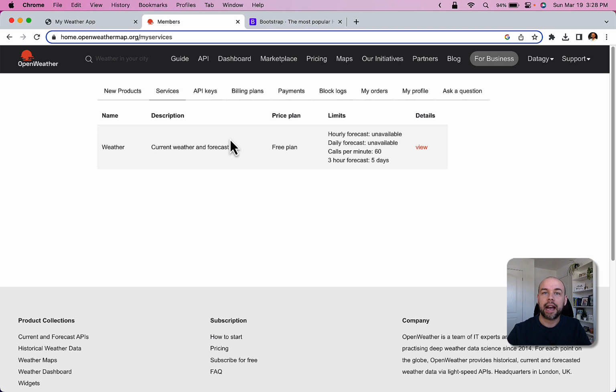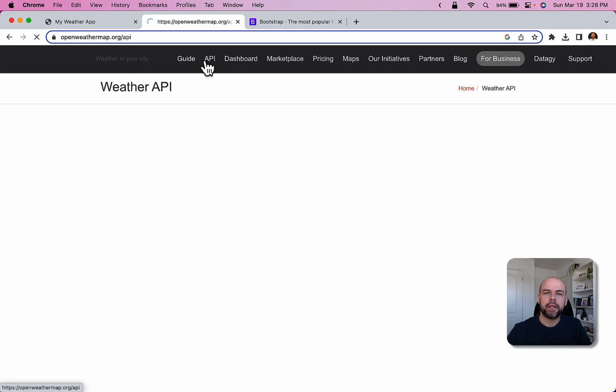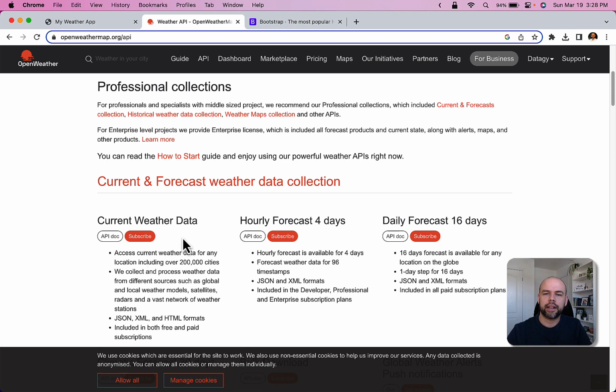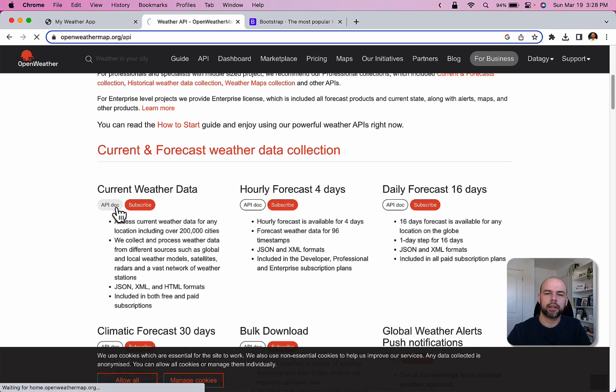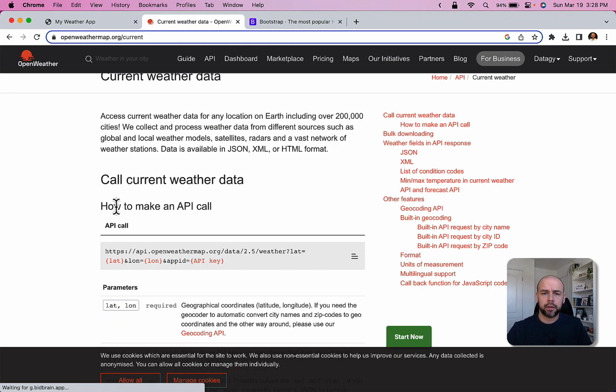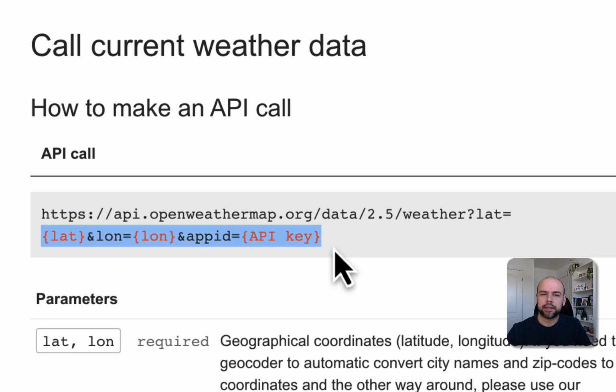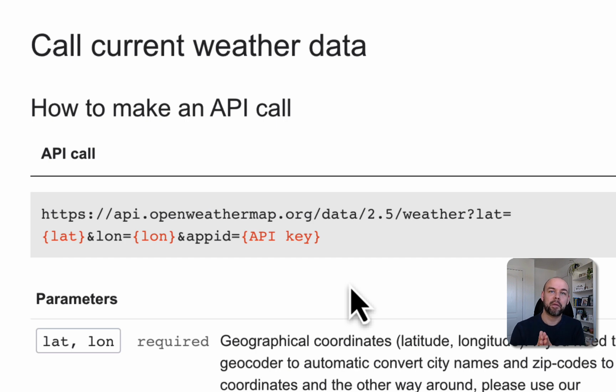and see what we need in order to be able to access weather information. Let's click on the API section. What we can actually do is get the current weather data. Let's explore this documentation a little bit. In order to access weather information, we need three different pieces of information: the latitude, the longitude, and our API key. Right now, we probably only know our API key. I definitely don't know the latitude and longitude for my own home address. So we're going to need to find a way to get this lat and long information.